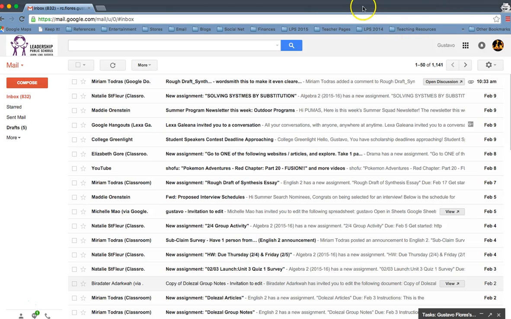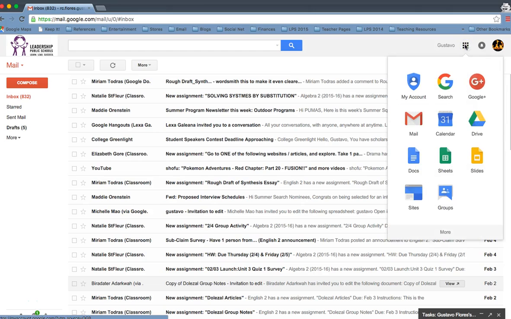In order to get to the Google Calendar app from your inbox, you go up to the right-hand corner where you see this grid, click on it, and it gives you the option of looking at all of these different apps. One of them that you use pretty frequently is your Drive, and that's your Google Classroom when things are sent to you. But we're going to look at the calendar right now. So I'm going to open the calendar. It's going to open a new tab.